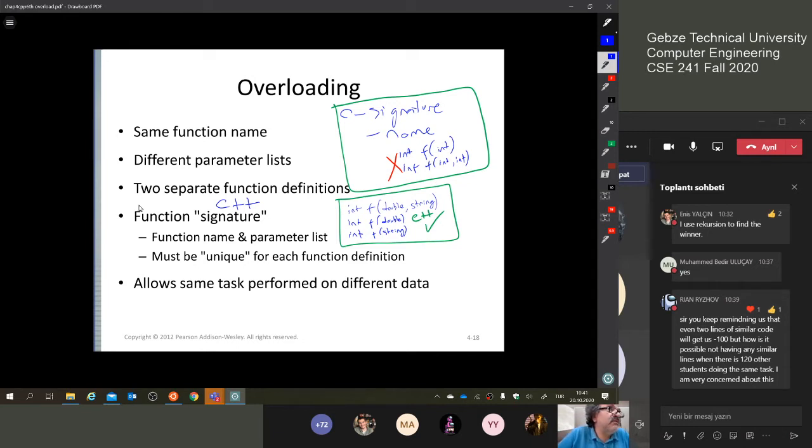There is a question. Sorry, you keep reminding me. Okay, I am very concerned about it. You don't have to be, Ryan, concerned about it. We know the difference between similarity by randomness and similarity by making a copy.